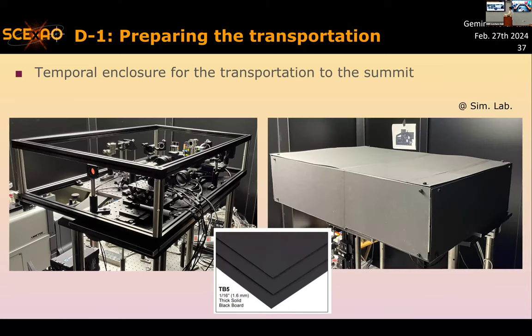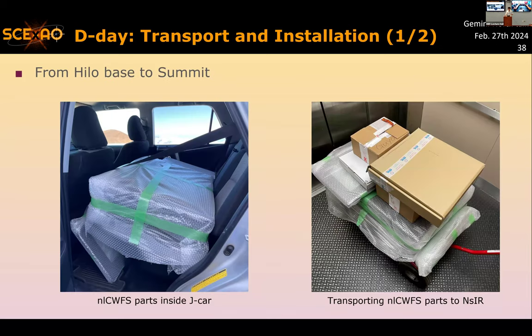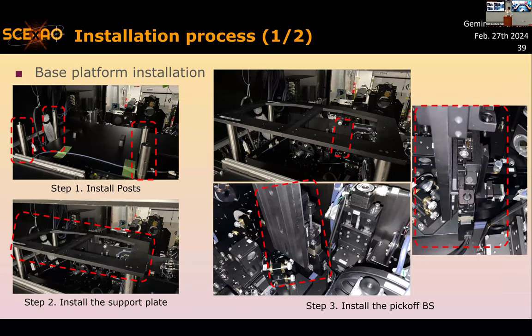For the transportation from the lab, I made the frame and enclosure to protect the optics. And then I also wrapped this with bubble wrap for safety. Using the Subaru car, we could transport this setup safely all the way to the summit. So yeah, this is the elevator inside the telescope. And this is the installation procedure.